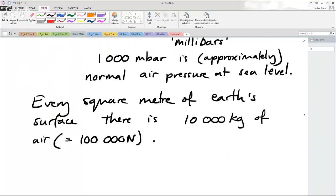A litre bottle of soda has a weight of about a kilo. So imagine 10,000 of those on top of that desk. It's there naturally. The air has a weight, it has a mass. Gravity pulls it down. We don't notice it.